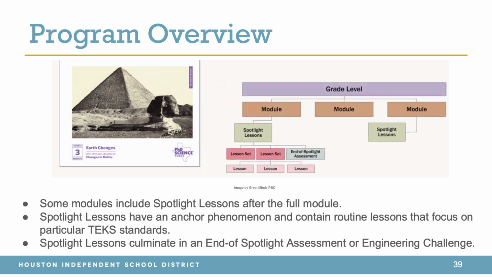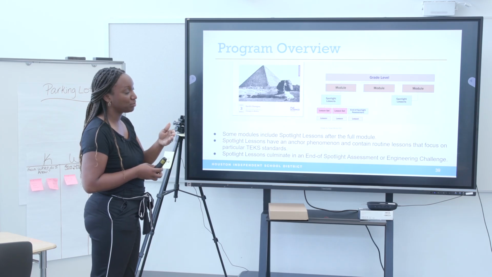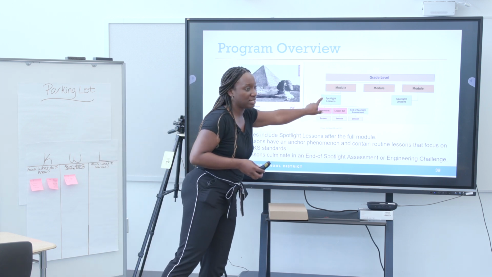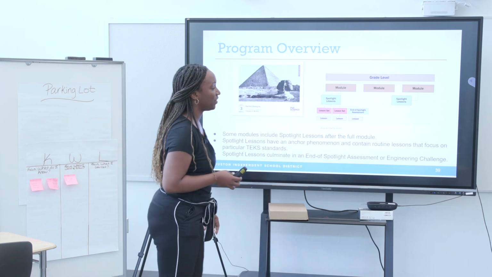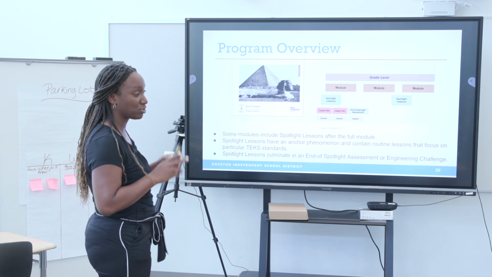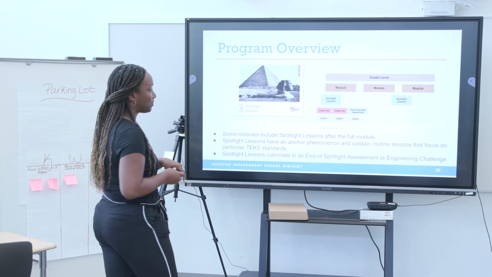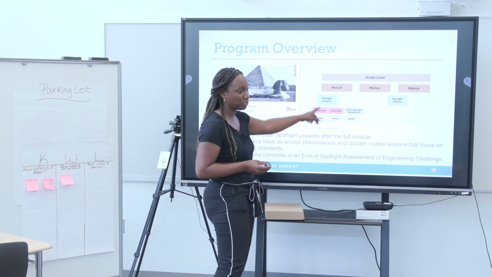Okay, and this is what I was referencing earlier: your spotlight lessons are still considered to be lessons within your module, but they're going to have specific standards that are found only in the spotlight lessons. Not necessarily spiraled throughout that module within the other lessons. It's only going to be housed in these particular sections. So it's very important for you to look at the standards presented in your module overview and identify where to find those standards. And if it's coming from the spotlight lessons, how is it presented to students?